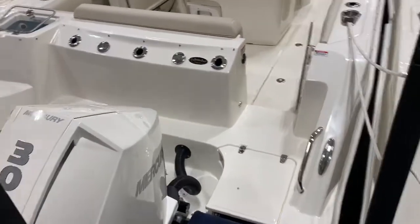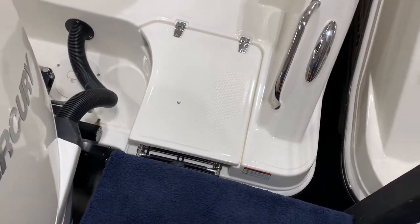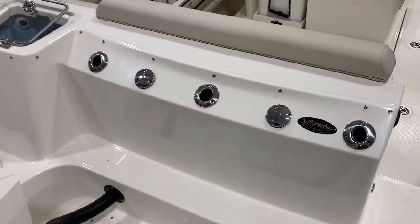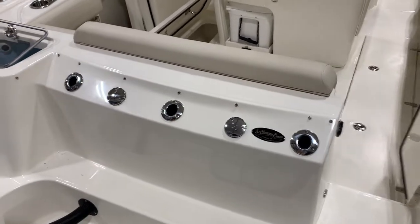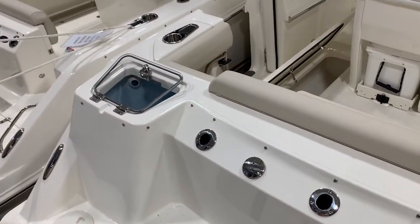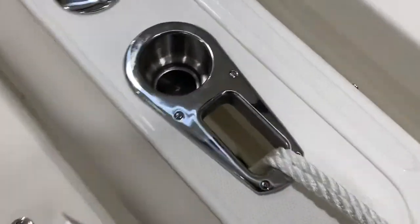Anyways, looking from the back here, you'll see there's a swim ladder that's protected by a hatch. You'll notice we've got some rod holders in the back. You can easily add something there to put a couple extras. Birdsall or Rupp make something real nice back there to get some more rods. We've got a bait well on the port corner. And coming into the boat, I'll show you, we've got the pop-up cleat here, and then a hawse pipe going down to cleats here.